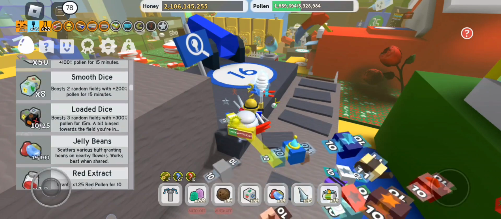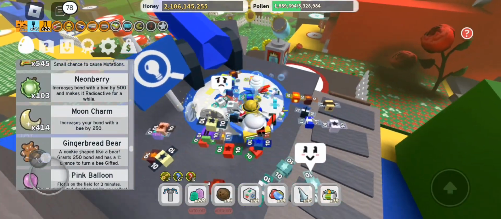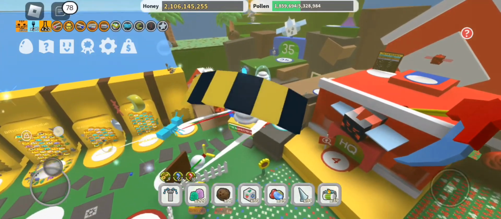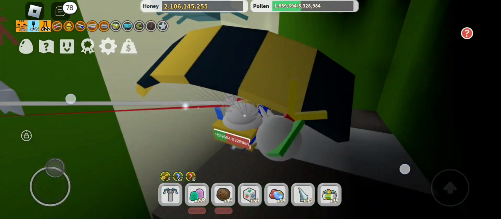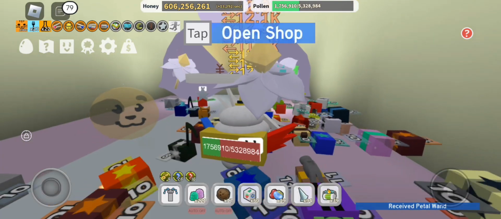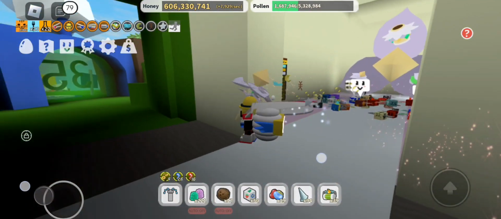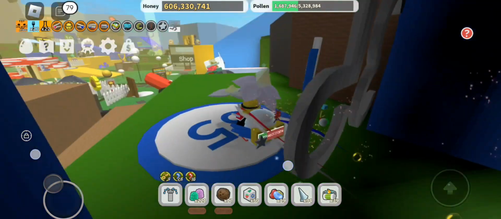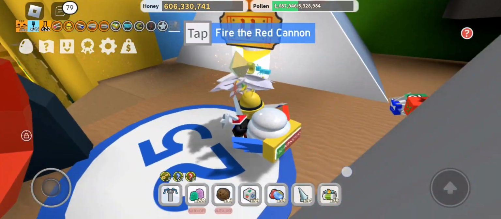How many moons do I have now? I only have 440. I mean, I guess that's still a lot. Oh my gosh, come on. Okay, petal one. Give me it. Come on. Oh my gosh, it's the petal one. 3, 2, 1. Let's go. Oh my gosh, this is so clean. Oh my gosh, it's clearing my honeydew. Let's go. I finally got petal one. Oh my gosh.